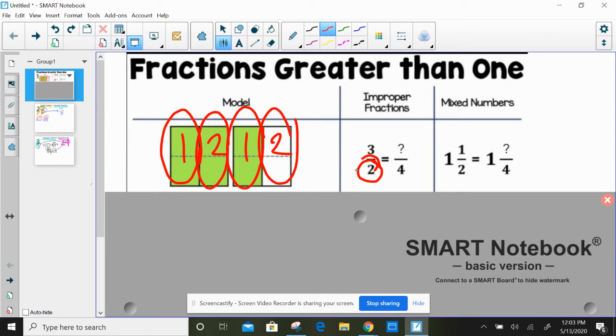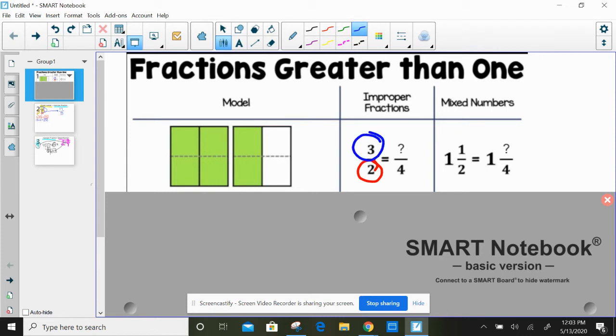Okay, that's this 2 right here. Now, this 3 up here is saying we have 1, 2, 3 that are shaded, okay? So what this question is asking is it's saying, hey, we've got this 4 here. And let me show you where this 4 is represented in this problem. The 4 is represented here.